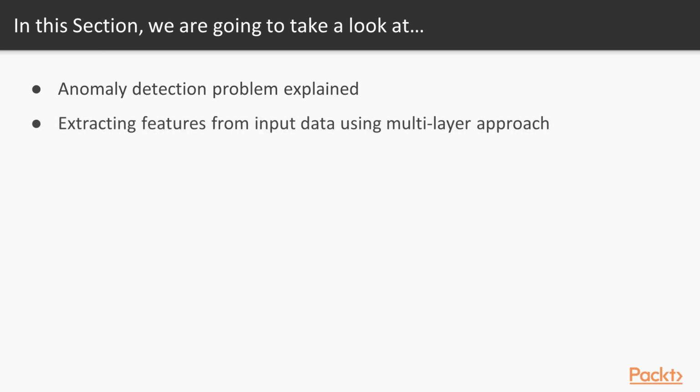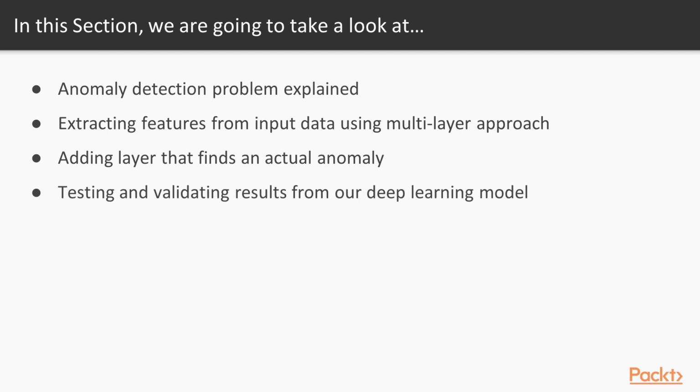Next, we'll be extracting features from input data using a multi-layer approach, and we will be preparing that for the next step, which will be adding a layer that finds an actual anomaly in our input data. Once we have all things configured together, we'll be testing and validating results from our deep learning model.